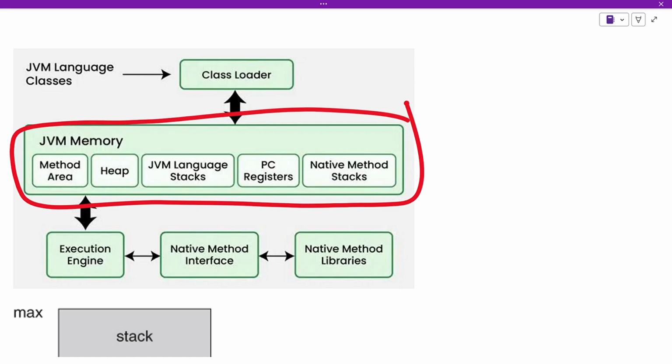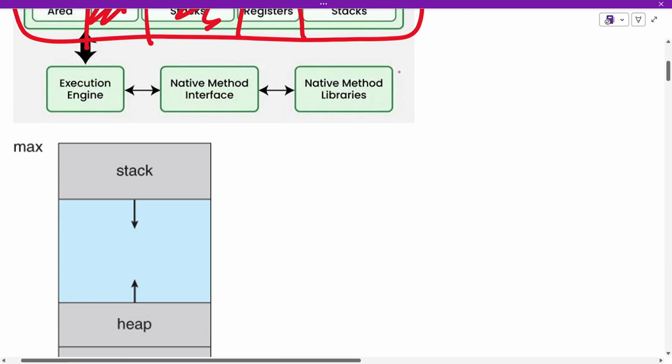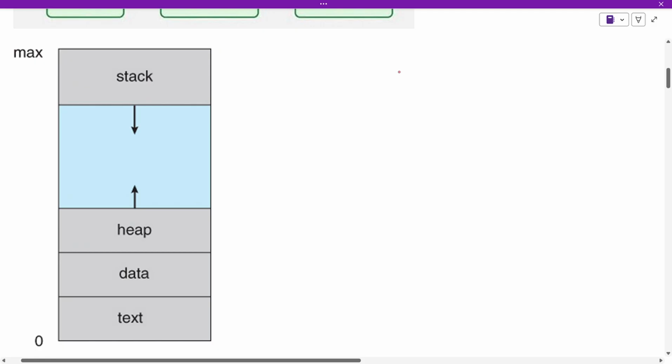If we were to cut off all the native method stacks and pieces, the memory can be divided into two main portions, which are the heap and the stack. So let's see what this heap and stack do. Any process in the memory will have four sections. It will have the code or the text associated with the file or the program, then the data or the variables, the global data, and it will have two sets of memories, a stack and a heap.